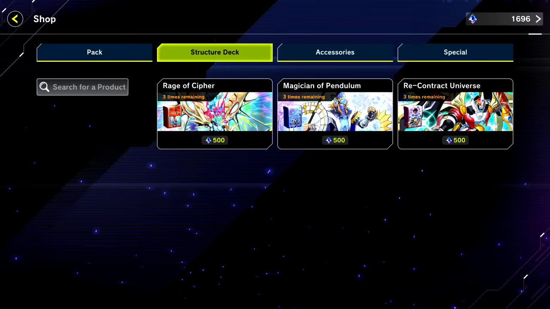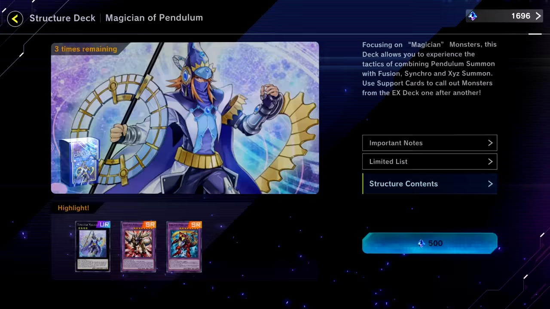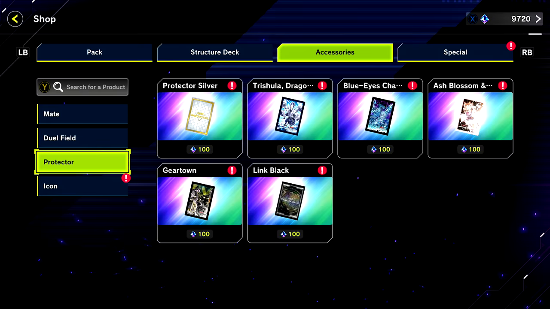Next up, the structure decks. Well, these could be a worthwhile investment, but only if the deck you want to make needs some of the higher rarity cards from in here. If that is the case, go ahead and pick up 1 to 3 copies if you want to. Otherwise, I would recommend you skip these if you don't need them. Accessory tab, well, it's just all cosmetics. If you want to treat yourself to maybe 1 or 2 things from in here, go ahead, but do it a little bit later. Get your deck built first.